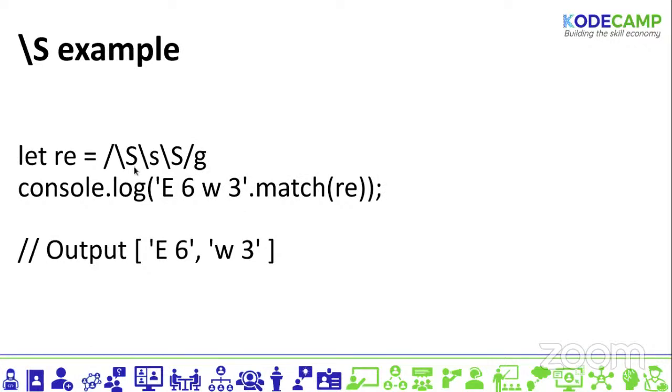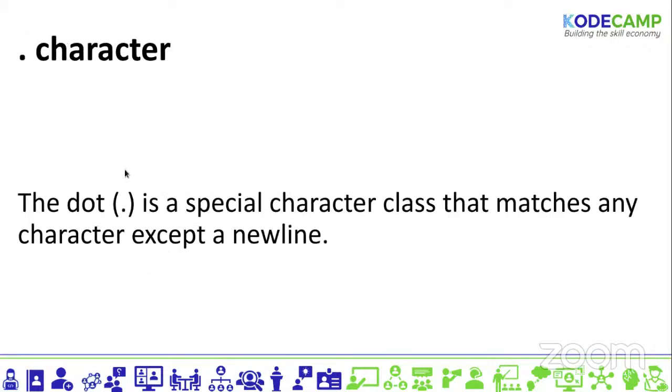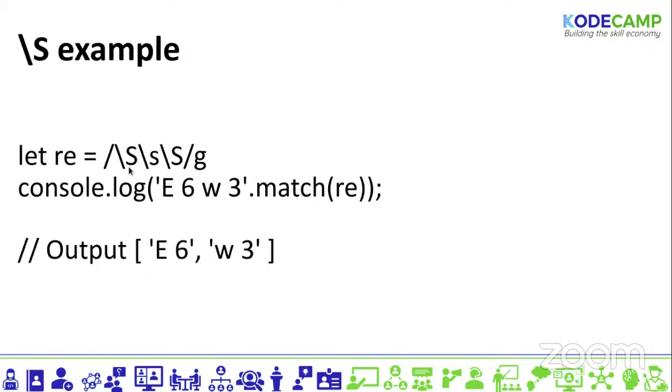Then let's look at this example. So I'm saying, okay, it's almost the same thing. I'm saying match a non-space, tab, or new line character with a space, tab, or new line character and a non-space, tab, or new line character. Running it with this particular input as a string would give me this result.